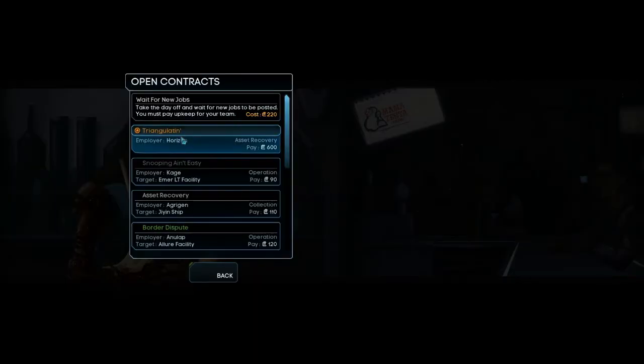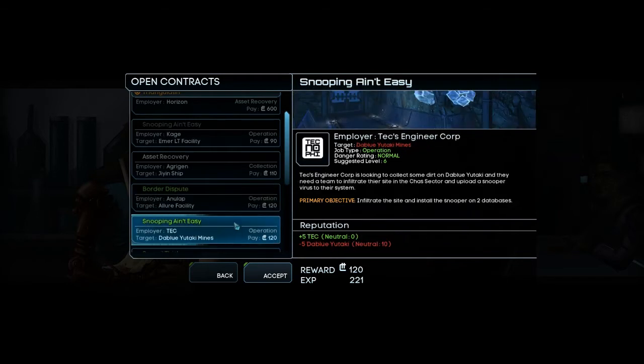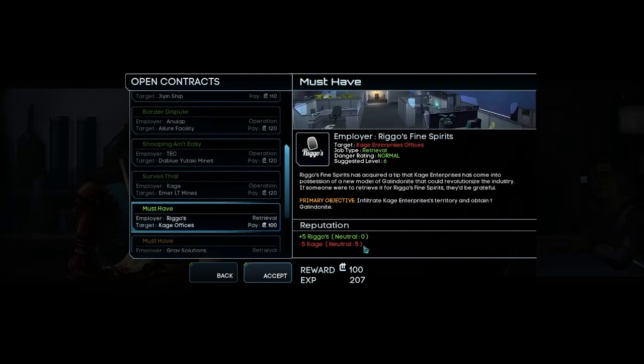Yeah. Let's go ahead and do that, and let's just pick this right here. I don't know, 5 in lap, but I lose 5 allure. But I also gain rep with the UFP, so that's plus 5, and then minus 5 to the allure. So that might not be too bad right there. And 120 credits to boot. Nice, nice, nice. Rigo's offices.